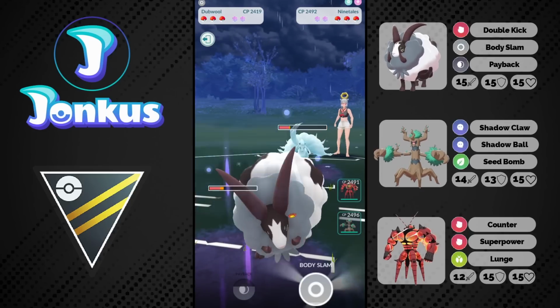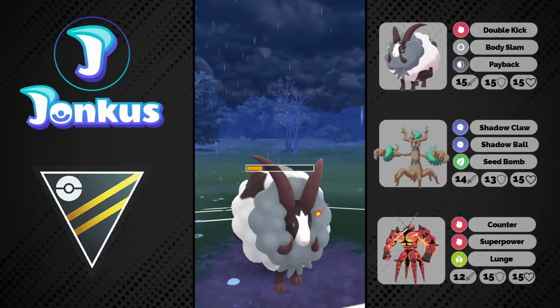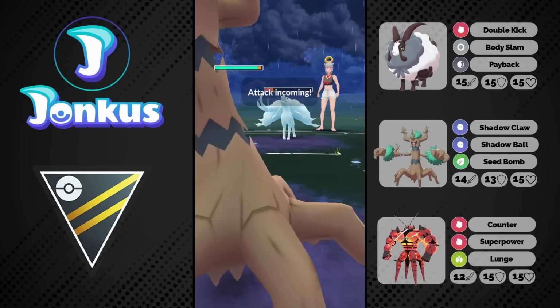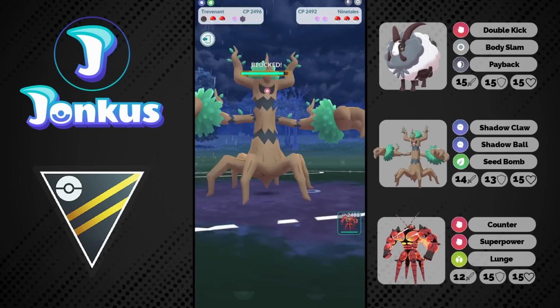I have mine best buddy tier already, but I'm still missing around 70 XL candy, so it would be a little bit more bulky. It would still do a little bit more damage than what you can see in this video, but the differences are most likely not really noticeable.